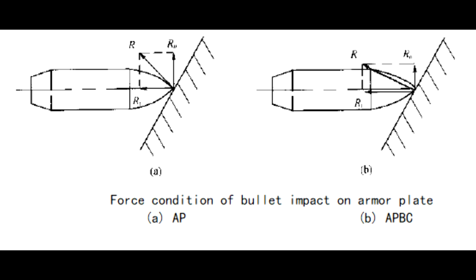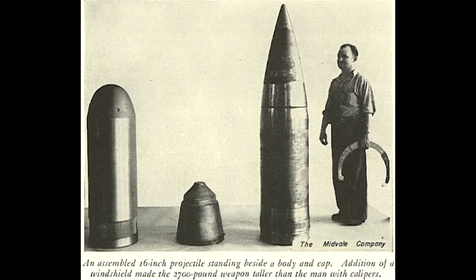Note, of course, that if you have a very large shell, like say Yamato's 18.1 inches or the 16-inch Super Heavies, impacting very thin armour, say on a light cruiser, that pretty much flips all of the above around. But since we're assuming that we're talking about a capital ship on capital ship engagement here, in order for your shell not to just blow itself apart on impact, it has the armour-piercing cap on it.